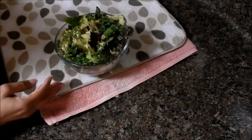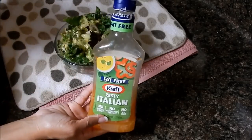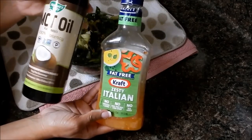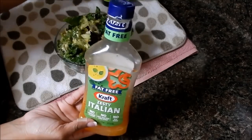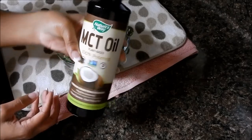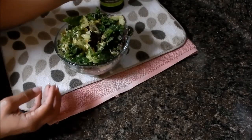Now what I ended up doing is mixing the MCT oil with my zesty Italian dressing and my guacamole, and it's just like any other oil. It's oil, so there's no taste, no smell, and it mixed up pretty fine.